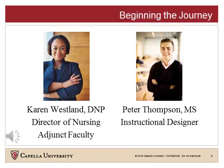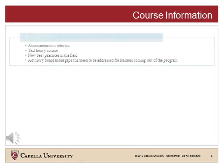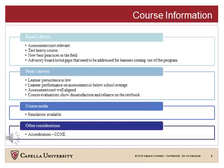Karen is an adjunct faculty member who is beginning to revise one of the BSN nursing courses. While she has taught Capella courses for over a year, she has never revised one. She begins her experience with course development with a course she has had recent experience teaching: organizational and systems management for quality outcomes. Peter, an instructional designer, will work with Karen on the course revision. He's been with Capella for three years and has been specifically working on nursing courses for the past year. From teaching the course, talking to instructors, and her expertise in the field, Karen would like to update the assessments and find a more engaging way to present content to learners. In the past month, she has also met with an advisory board of employers that provide insight into what skills nurses who graduate from Capella need.